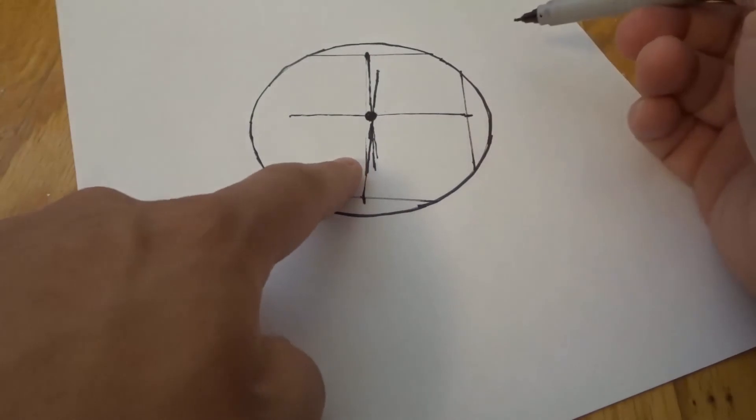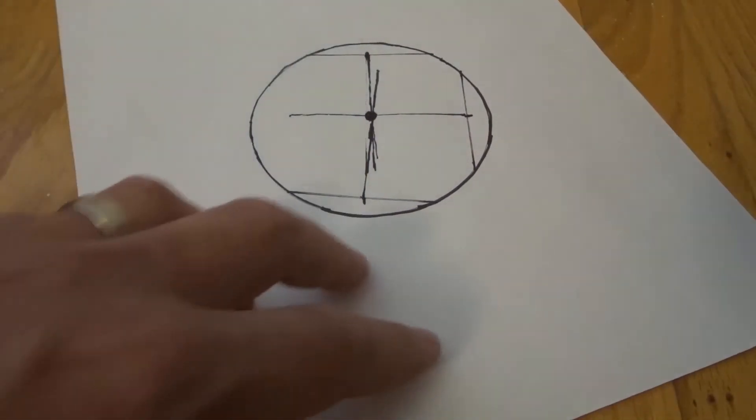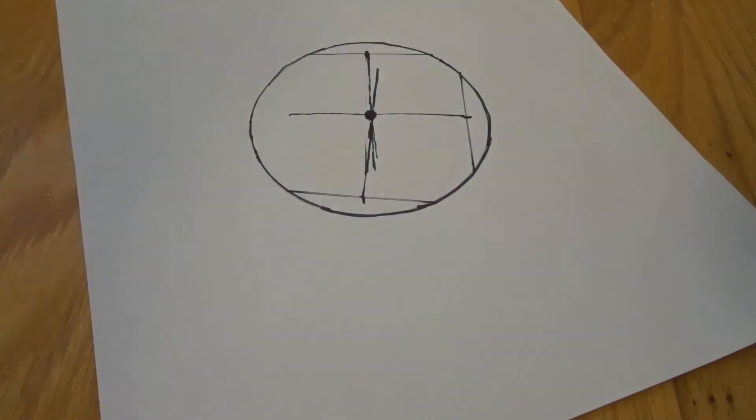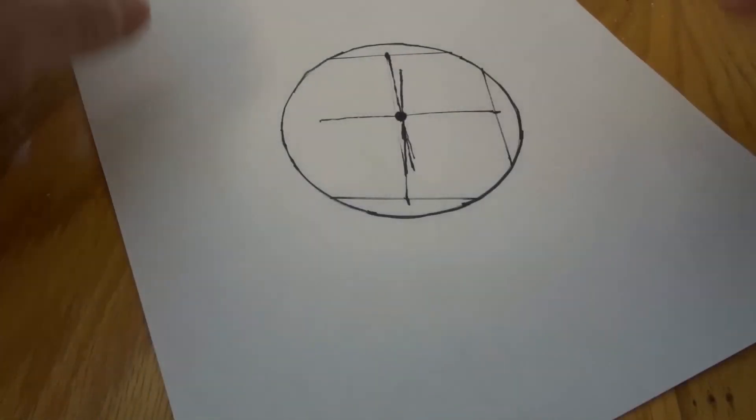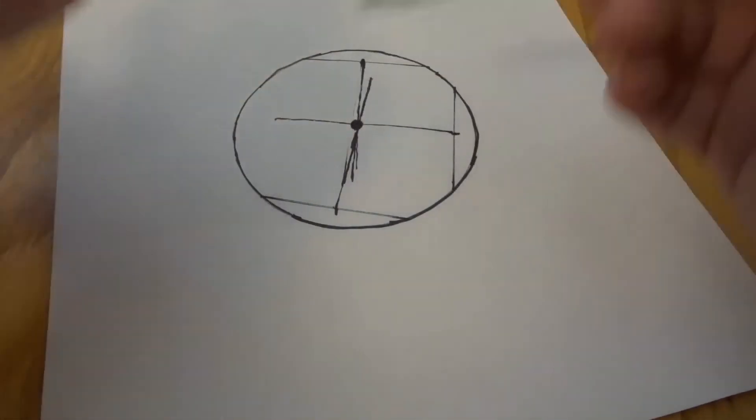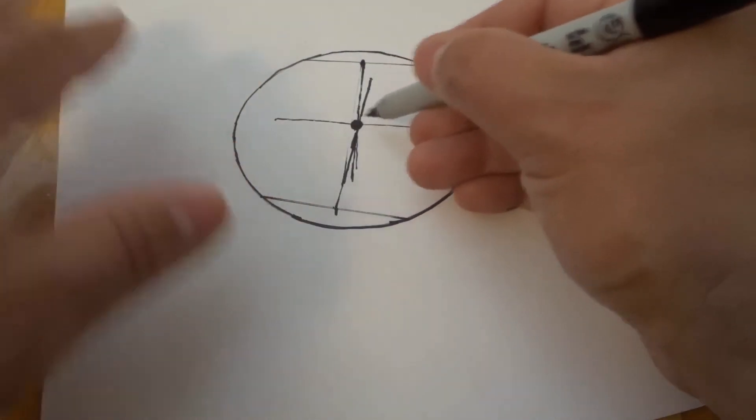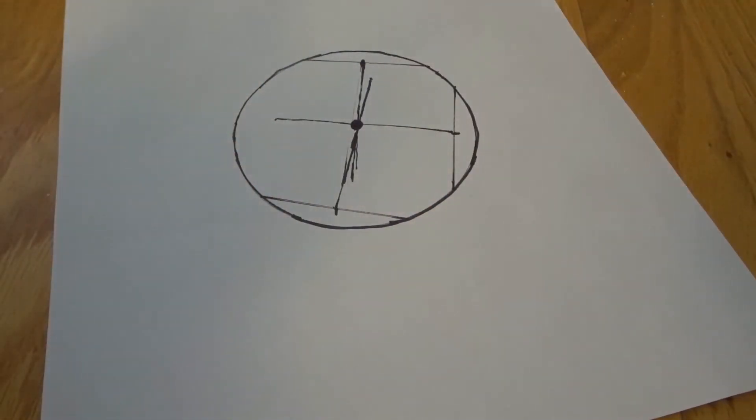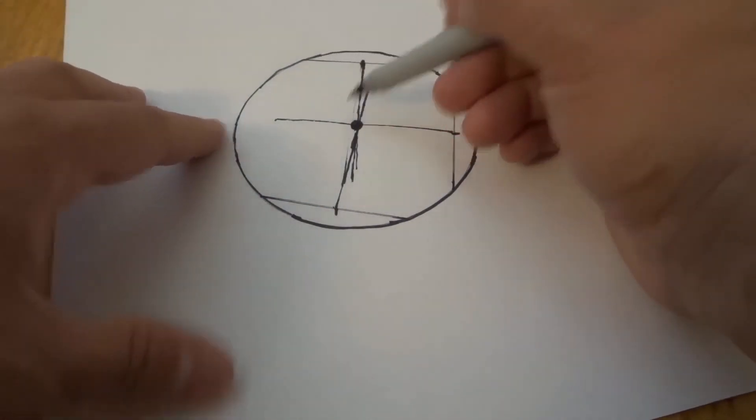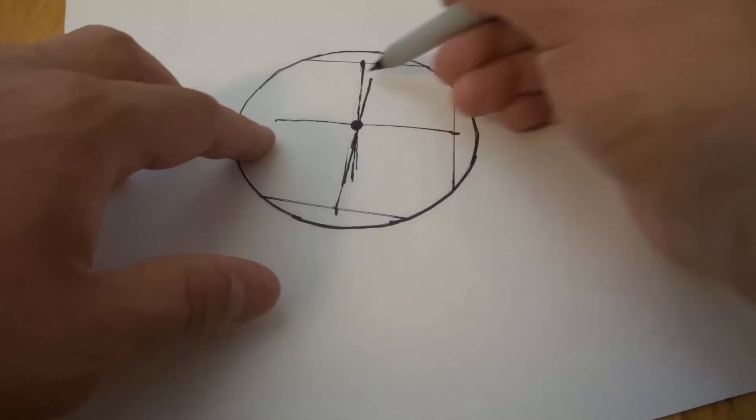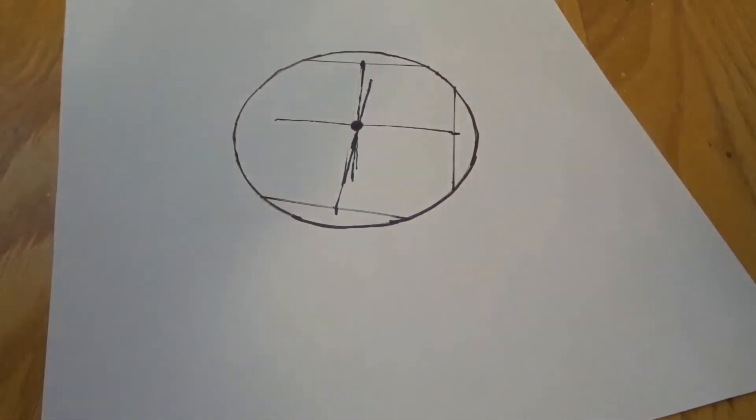This is actually going to be the center right there, and they should intersect if you did it properly in the right spot. So you can see right here where I'm drawing this dot is the center. Now, the smaller that you make your center dot, the more precise that it will be. That's it. That is the easiest way to find the center of a circle. Now, obviously, the more time that you take to make everything precise, the better that it's going to be with regards to how centered it is. But that's the idea here, is that you want to make sure that you are doing everything precise, because the more time that you take for precision, the more precise your center will be.